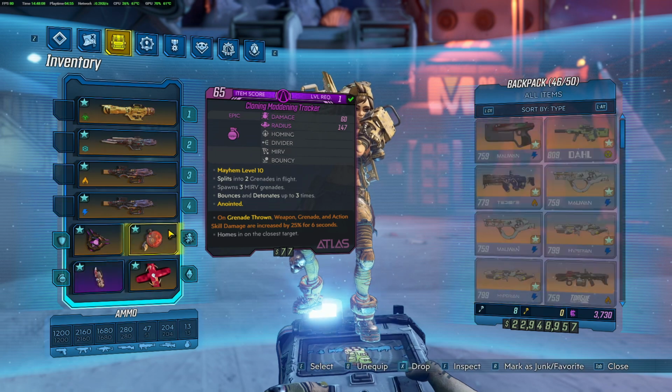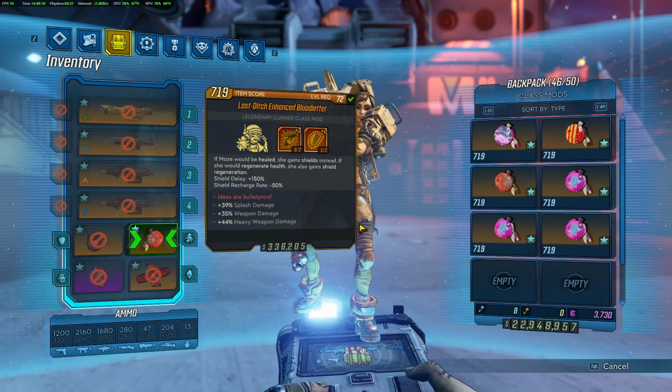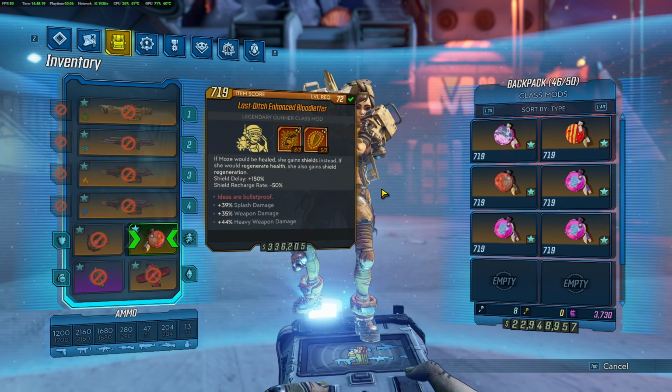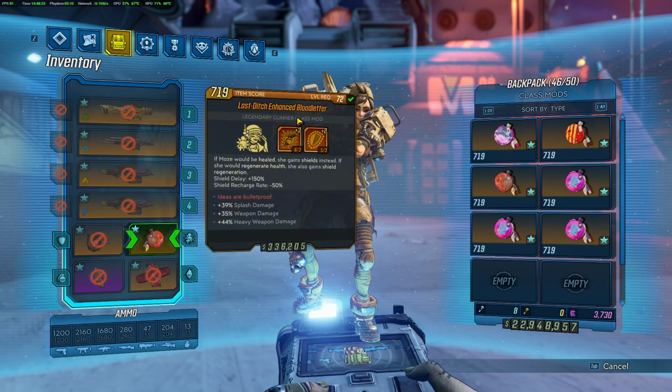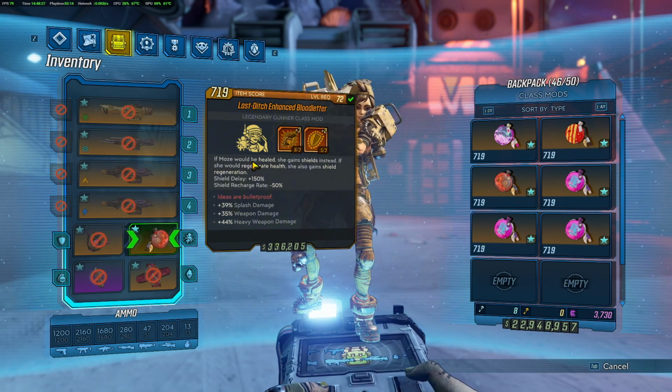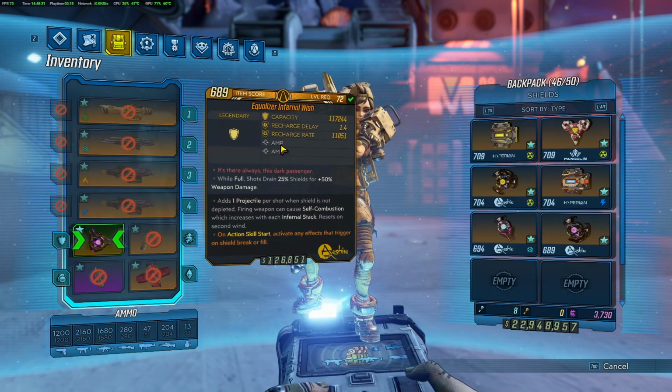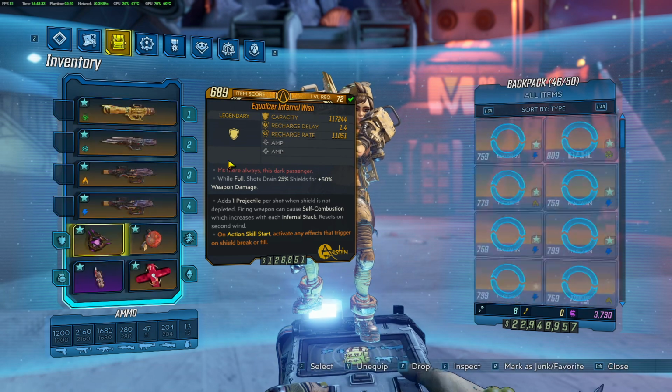Alright, now for the class mod, on my first video, I was using the Minesweeper. By the way, I've just placed the first guide video in the description down below if you guys want to check it out. But for launchers, instead of using the Minesweeper, I recommend the Bloodletter, and the reason for that is since we regenerate shield with the Bloodletter, we always take advantage of the amp augment from the Infernal Wish, which is really good.